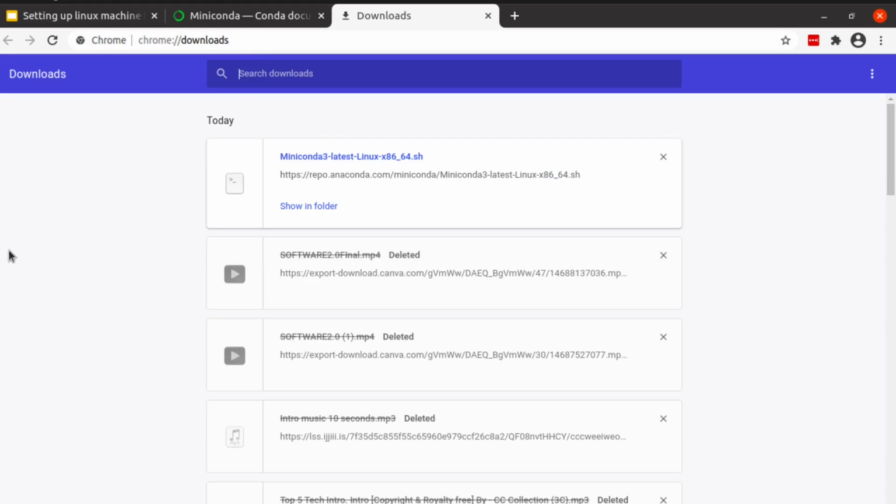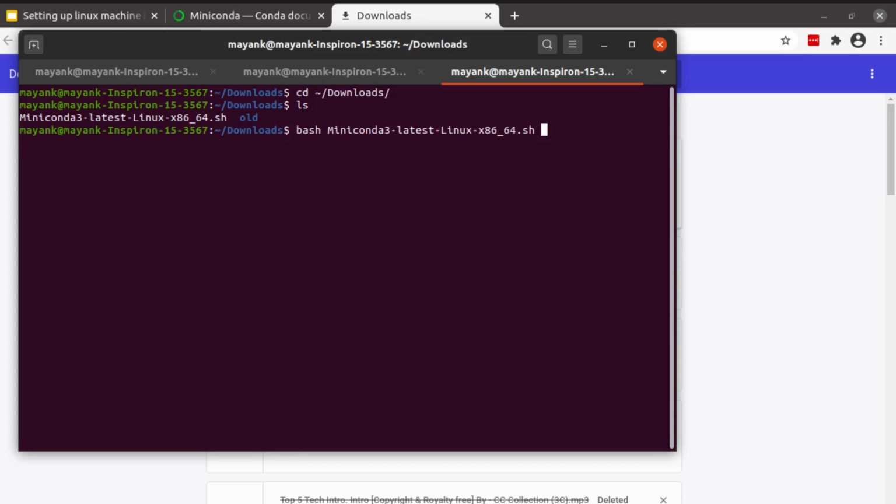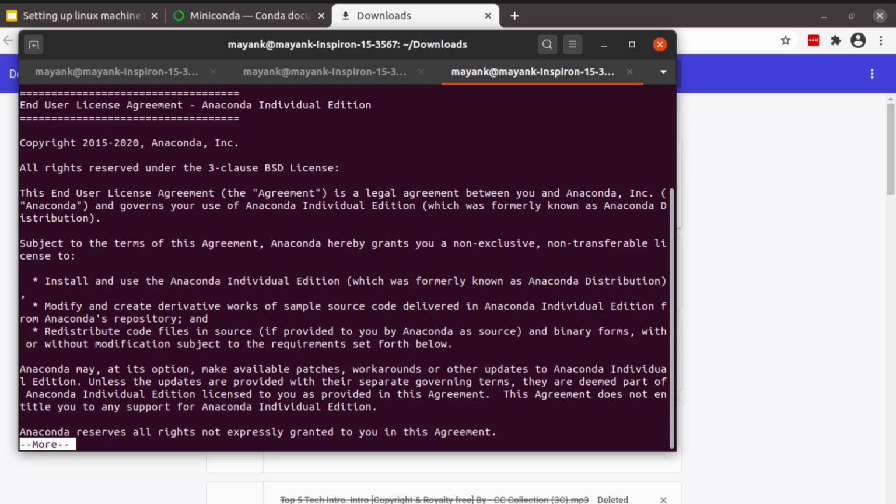Once the download is done, head over to the terminal. As we can see, we have the Miniconda installer here. In order to install, we just need to type bash and give this Miniconda bash file as an input. Now it will ask to press enter to continue.